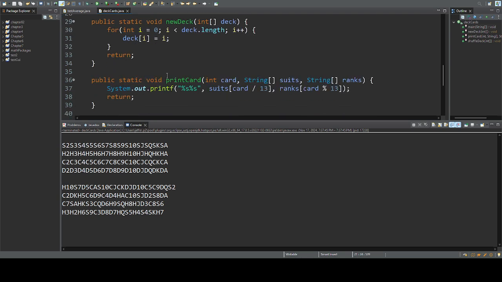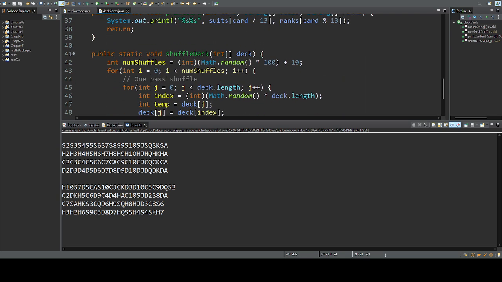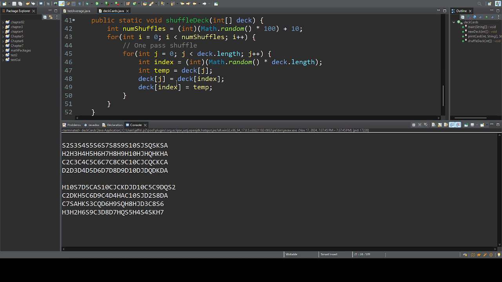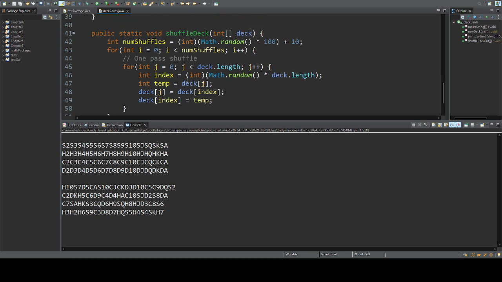So the randomization in the book doesn't do this extra random number of times to do it, but in any algorithm I've seen for creating random numbers, we want to randomize how many times we shuffle. And I've heard 7 to 10 times is enough. I like doing it because it runs quick enough. I'll do 100 times maximum.